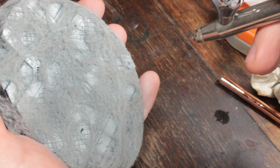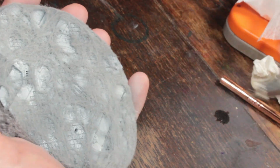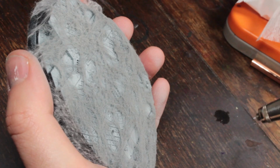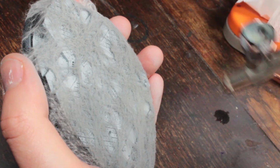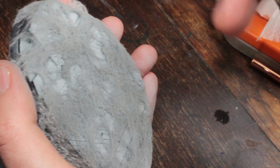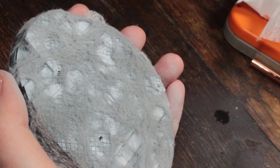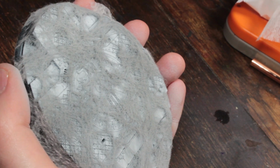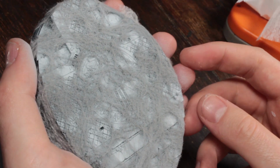So you can see again, just being very careful not to let that masking material move. And finally, just a bit of dead white, just in a few spots, just to punch it up a bit, build up some contrast on that mottled pattern. I'm not really worrying about highlights or anything here because I'm leaving this as really, really gloss, and that's going to actually sell the effect that it's marble to us.